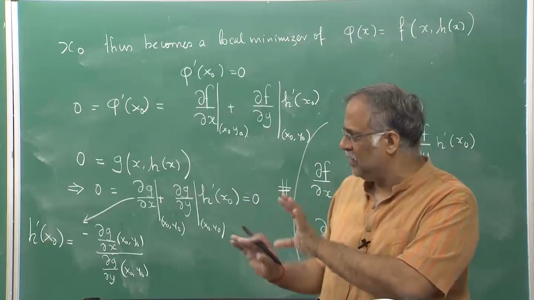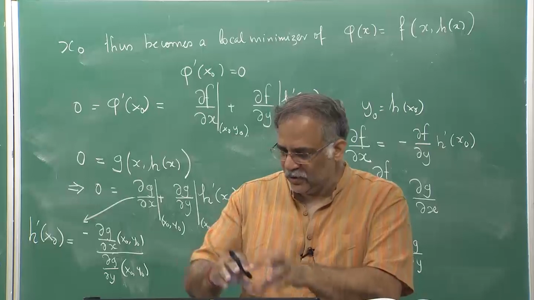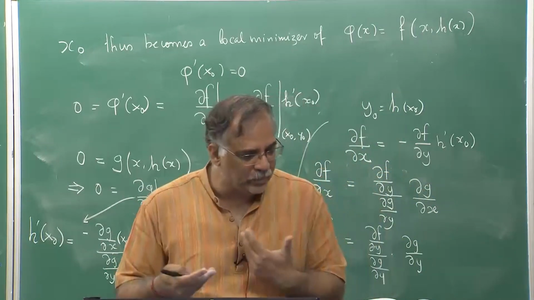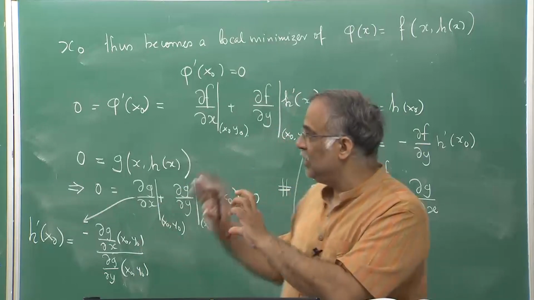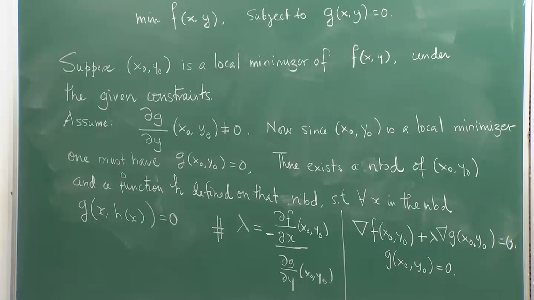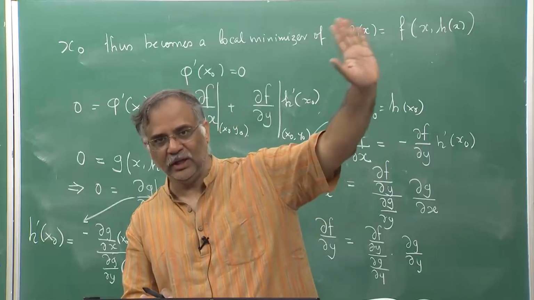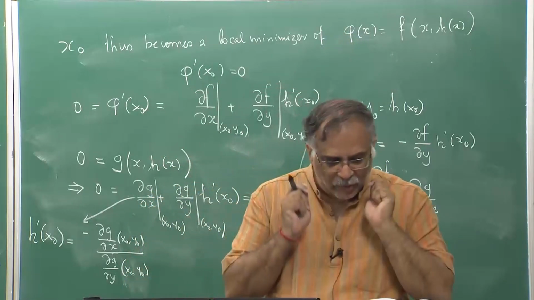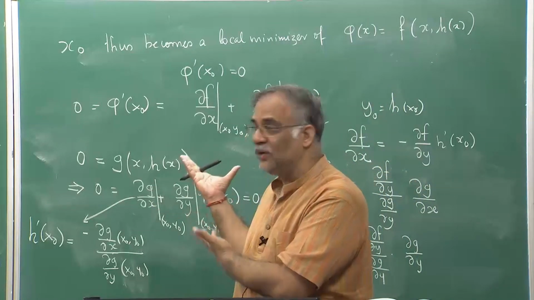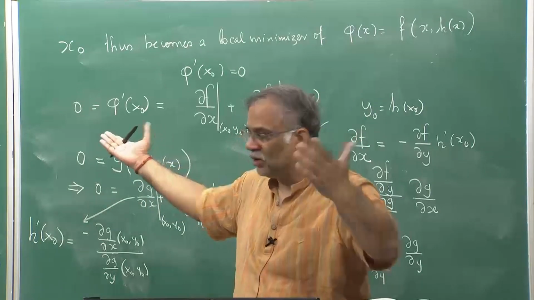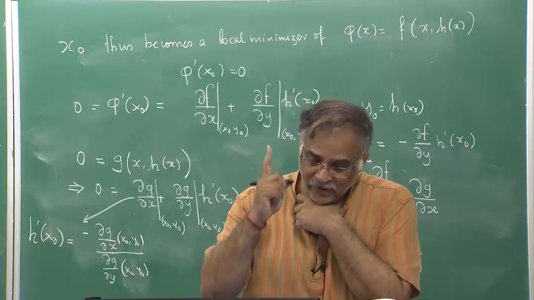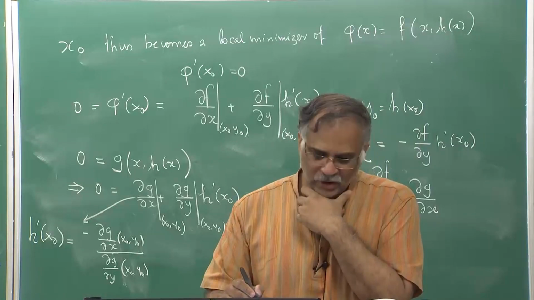So, whichever way you can write. I am writing in that simpler form where grad f x naught is lambda times grad g x naught. It says that the two vectors are parallel, that is, linearly dependent. Grad f is linearly dependent on grad g. Those who know linear algebra, I am using that terminology, and those who do not know linear algebra, do not worry, nothing is going to happen. You just apply it mechanically. At least you know why such a lambda exists. The implicit function theorem that you have learned is actually working. So, math works, that is a very important reminder of this lecture.